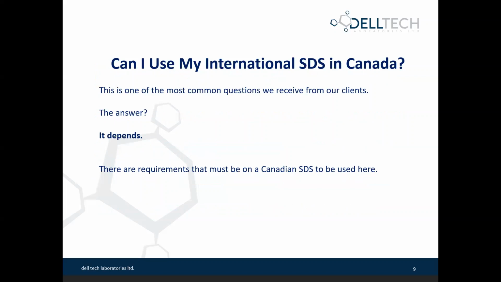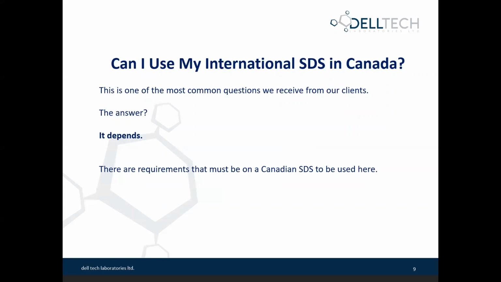So with all these changes, does this finally mean that you can use your international SDS in Canada? Well, the answer is it still depends. Canada has a different set of requirements as to what must actually appear on the document. And as a result, you must make sure that the SDS contains that kind of information in order for it to be used and be compliant within Canada.